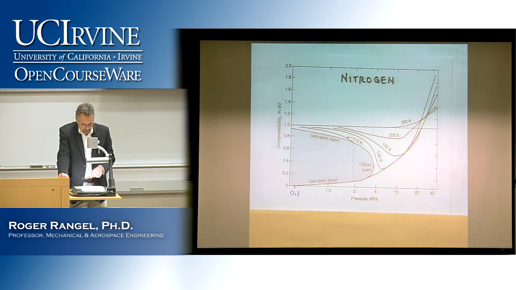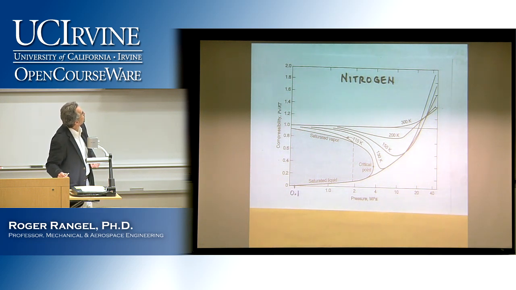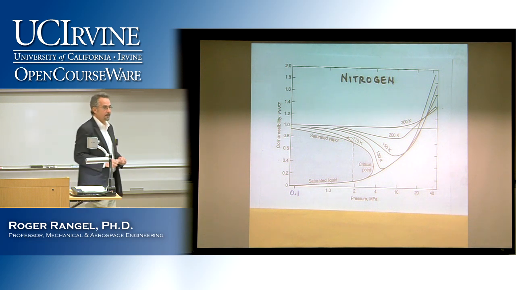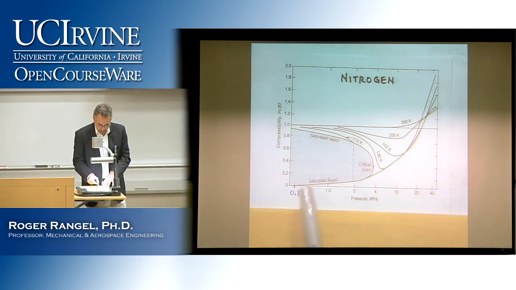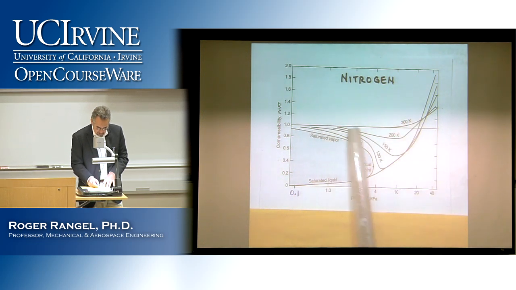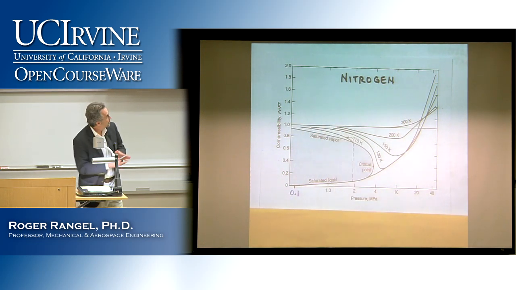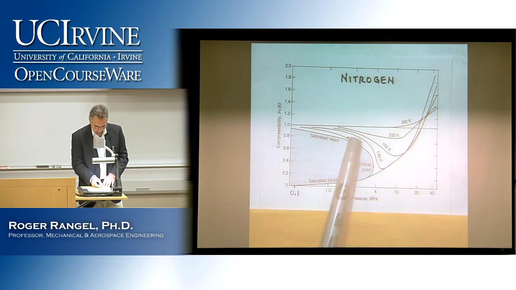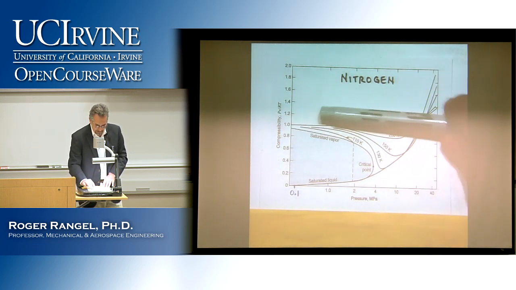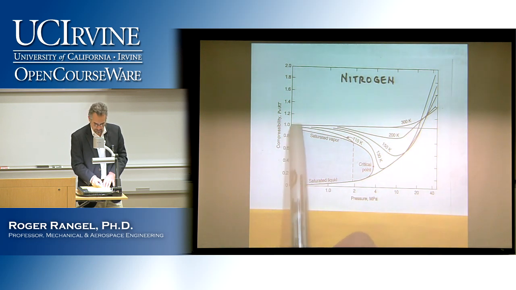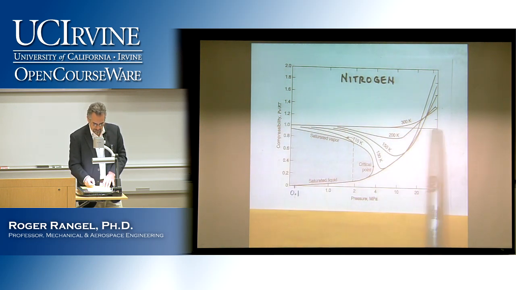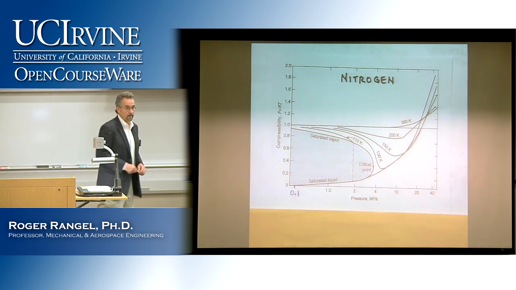Now, I added here 0.1, which is, of course, which pressure? Atmospheric pressure, right? 0.1. You can see how all of these temperature lines converge. In fact, they crammed up so much that they don't draw them all the way, but they all crammed up to 1. This middle line is 1, so that's ideal gas. If you happen to hit a value of 1, that's ideal gas. So 0.1, atmospheric pressure, is sufficiently low for nitrogen that pretty much independent of which temperature you take, you're going to be with a Z value of close to 1.